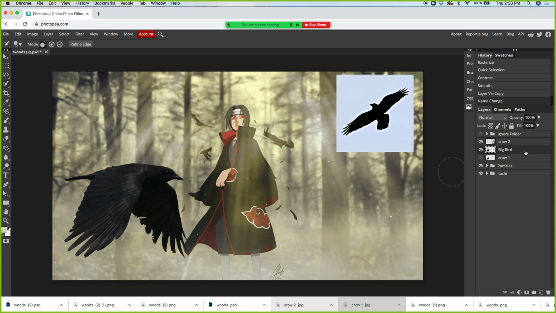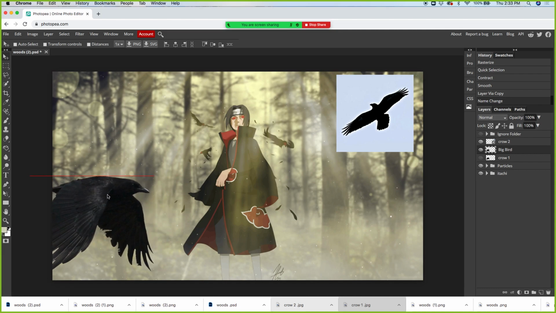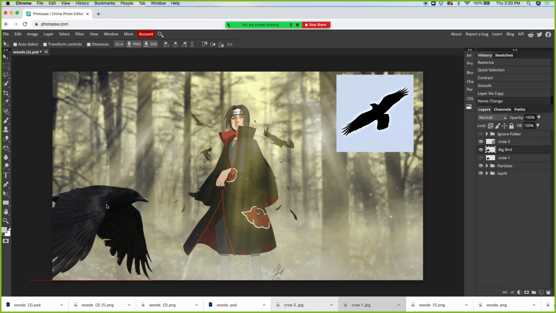And I'm going to place this to the left. So I'm going to hit V on my keyboard so I can move it freely. And I'm going to put mine kind of low, like down here, so it looks like it's flying under Itachi's head.